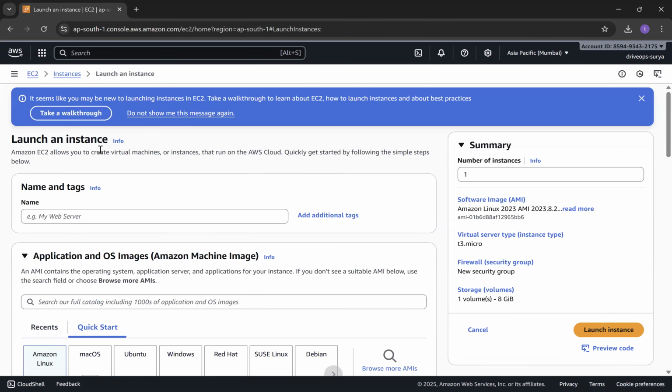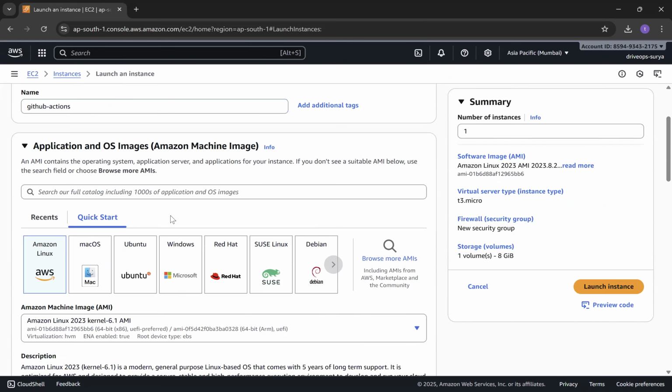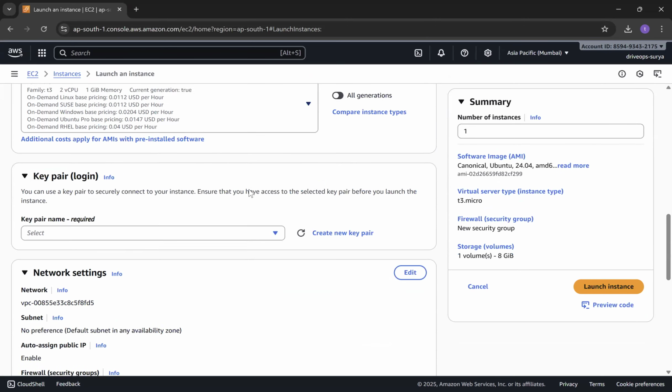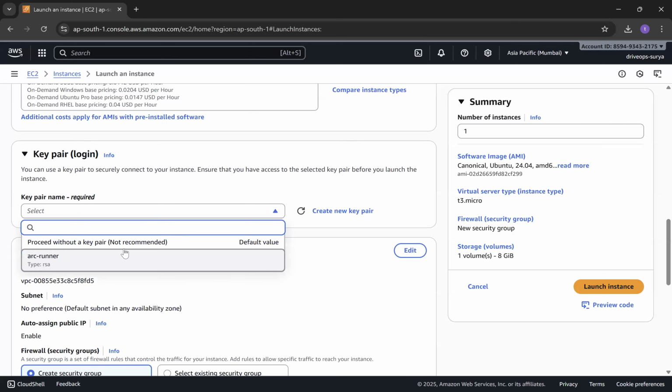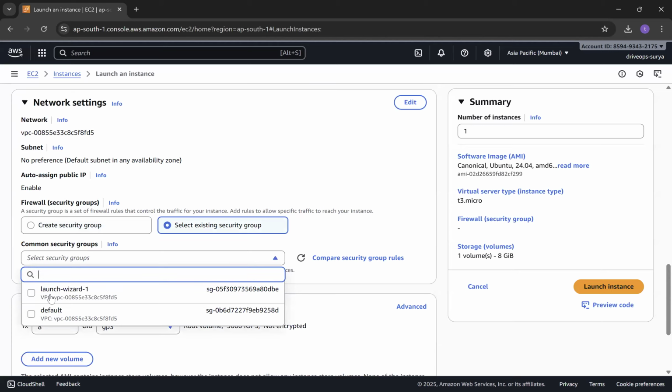I'm just creating an EC2 instance, nothing fancy. I'm entering the EC2 instance name as pipeline, selecting the server as Ubuntu, selecting the key pair that I already have, and then selecting the security group that is required.